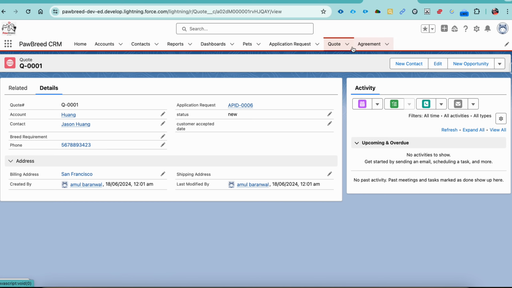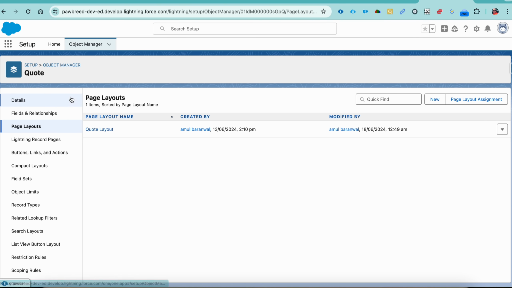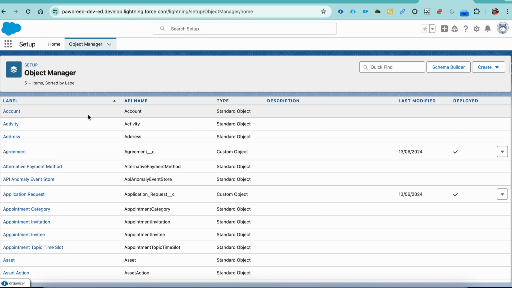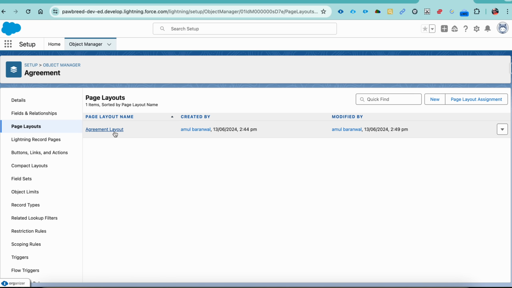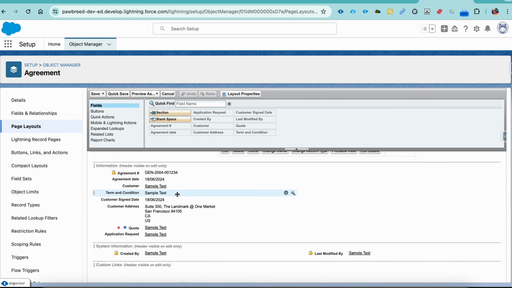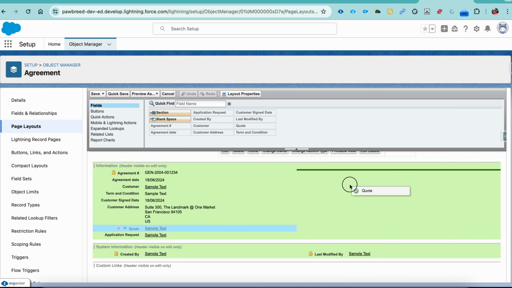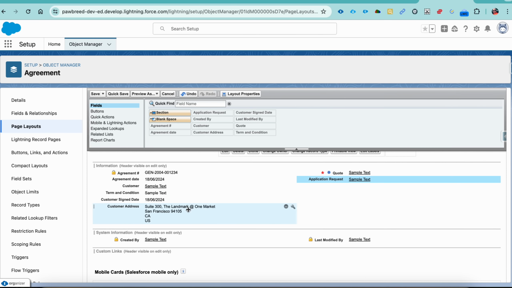Let's move to our agreement object layout. We need to change the agreement layout also. I'm going to click on agreement, click on a page layout. Now here in agreement also we have the quote number, application request, and the customer address.